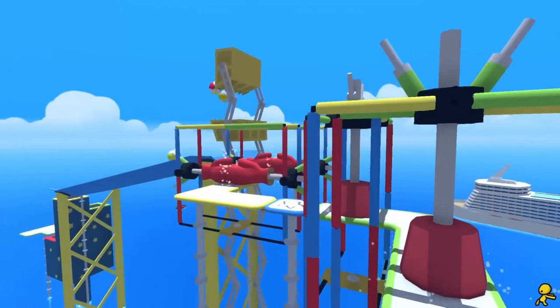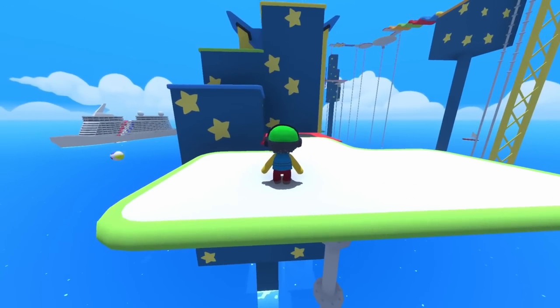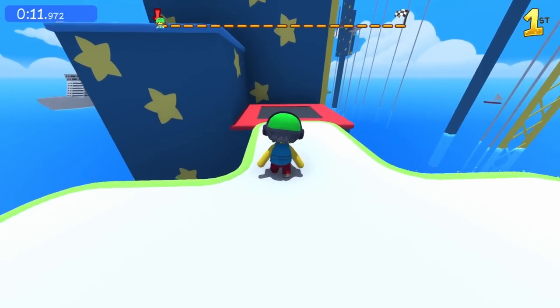Guys, I am having flashbacks from that time we played the centers and I lost my mind. Hey, what are we seeing here? I see a cruise ship. Okay, well, first things first, check for secrets. I'm not seeing any secrets, fellas. Just boats. Okay. Let's jump on the trampoline.